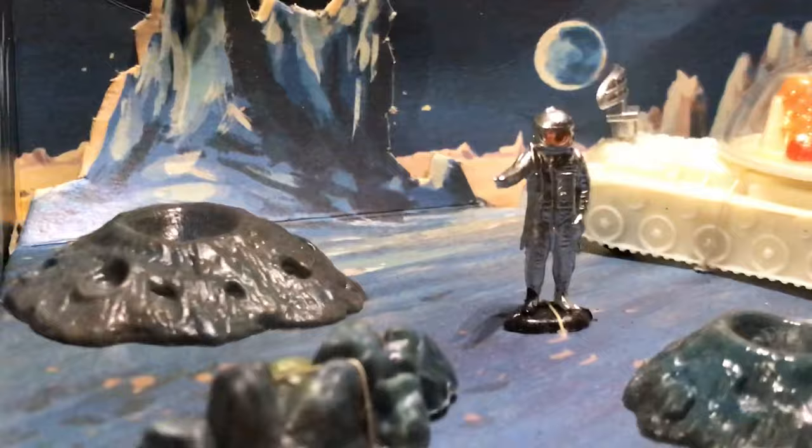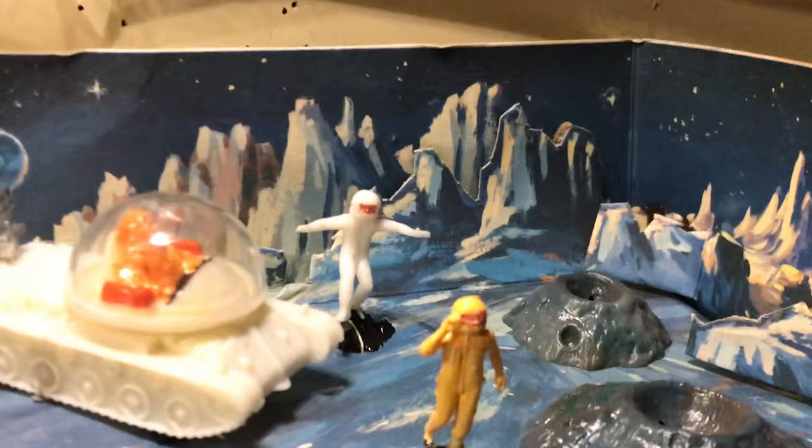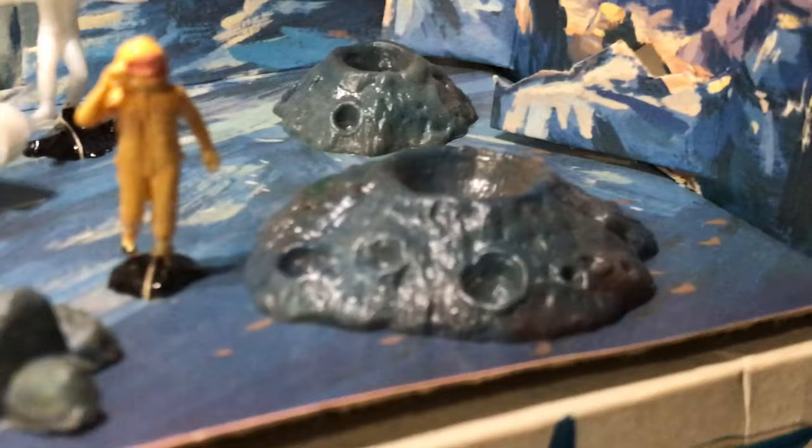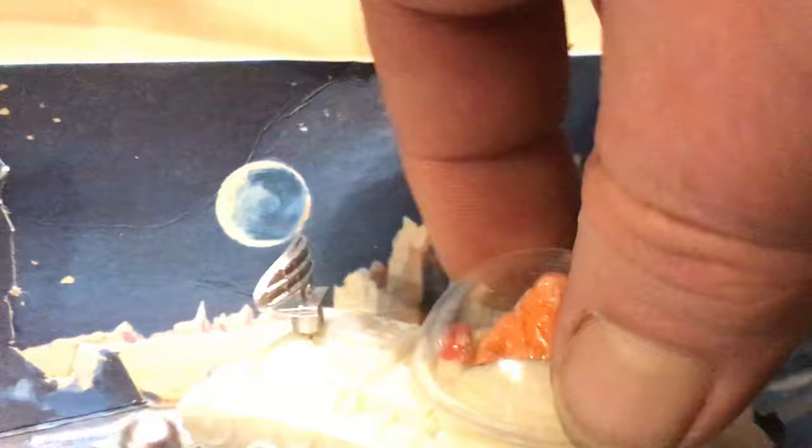I'm totally in love with it. It's a good approximation of the kind of designer space toy collections that I'm hopefully going to produce myself. I know I could study how that box was put together — I'm already working on the terrain forms, I need my own spaceman, and I've got to figure out how to correctly appropriate space tank materials.